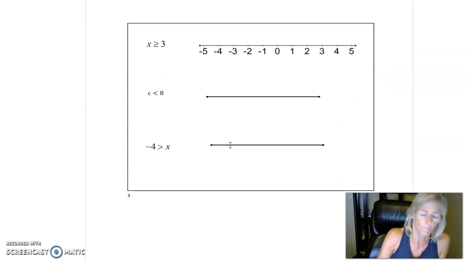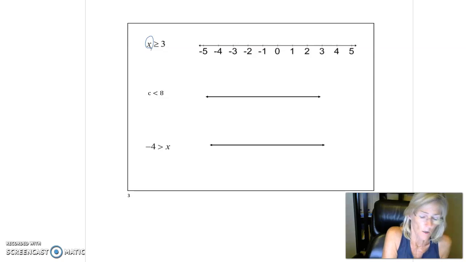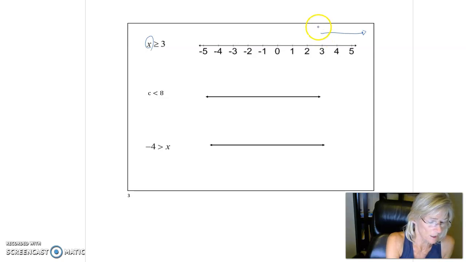So let's look at the first one. This says all the values on the number line are bigger than or equal to 3. So all I need to do is graph the 3, and anything that's bigger than 3, my arrow goes that way, 4, 5, 6, and all the numbers in between. So instead of putting a closed circle here, we're going to put a bracket because this means equal to, and the arrow goes this way. So this says all the numbers on the number line are bigger than 3 or equal to 3. And our bracket always goes the same direction that our arrow goes.